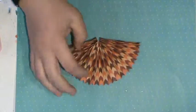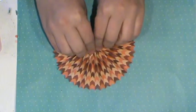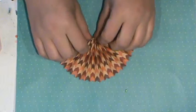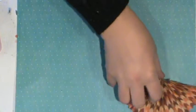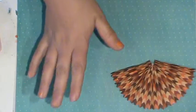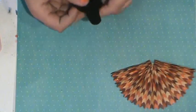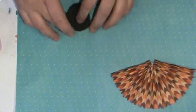So you're going to put the two fans together to make a fan shape. And I used the glue dot she gave me. I'm warming up the glue gun because I want to glue the top half of that one. So we'll put this aside because you got that part done. Then we cut out a shape like this. A little keyhole. Bowling pin.